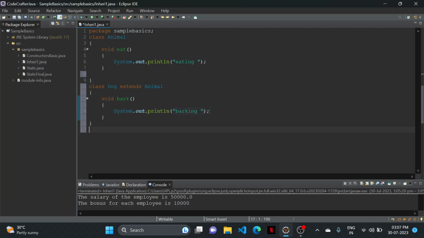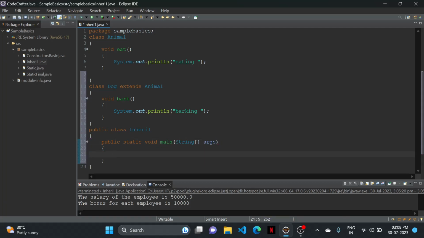Now we'll create a main method, public class Inherit1 and public static void main String args.